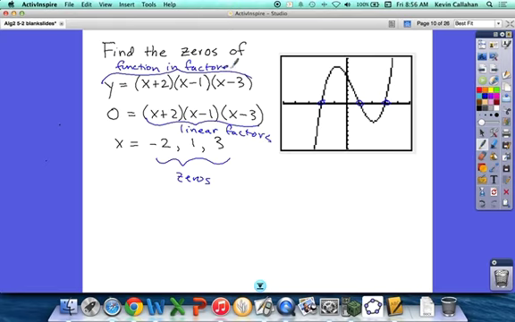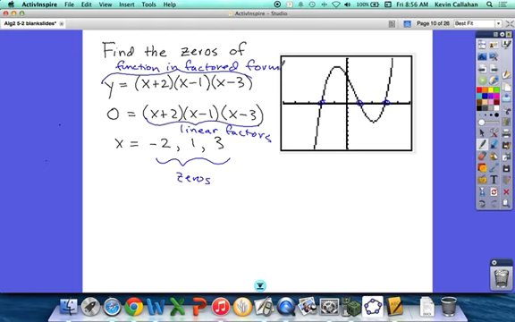I mean, we know what standard form is. We did that in the homework last night. But that would be a factored form. So what's the relationship between a 0 and its linear factor? If 1 is 0, the linear factor is x minus 1, right? If 3 is the 0, then the linear factor is x minus 3.